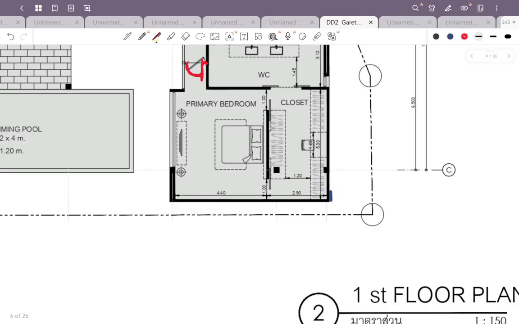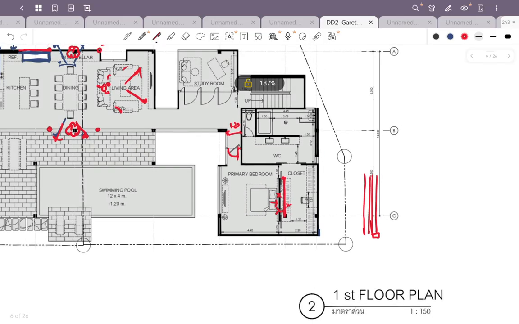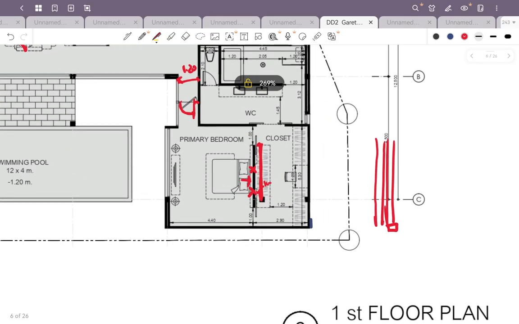And then in terms of structure, if you have a column, normally you will have a beam like this. And when you have this wall only 20 centimeters away, that means you will have another beam like this next to each other, and you don't have to pay for that, there's no reason. So for me, I will move the wall to be here and remove this one, because I can see that your wardrobe scale is also wrong.